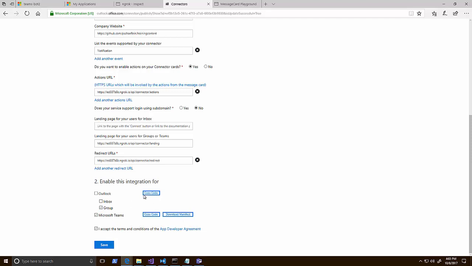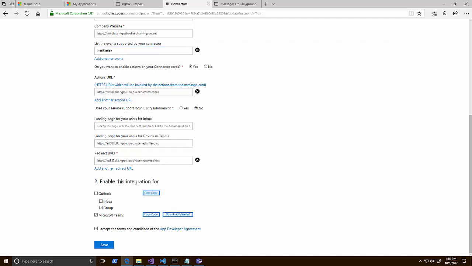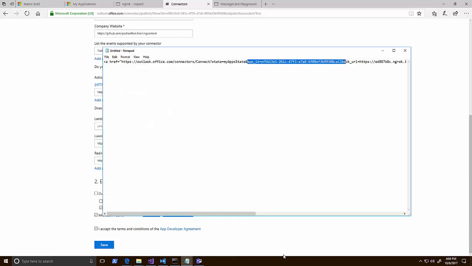So what I end up with here, after saving this, it will refresh and give me these buttons that I need to use. I need to copy this code, and I need to download this manifest, and we'll talk about what those are. When I copy the code, what I get is a very long URL, which does not look familiar, but it's an anchor tag with this URL, and you'll notice here it's a connector and passing in some values, including what's called an app ID, and a callback URL, which happens to match the values that I specified here. And the content displayed inside that anchor tag is an image that says connect to Office 365. I'm going to need that HTML later, so we leave that in the clipboard.